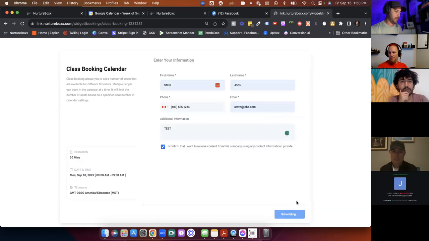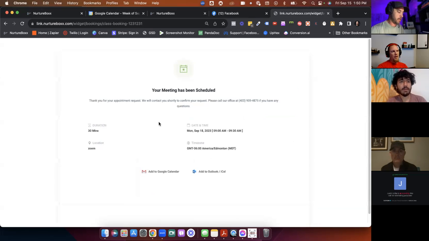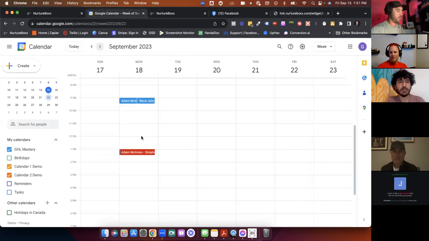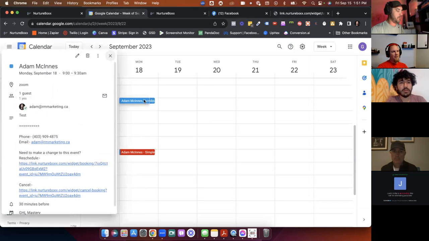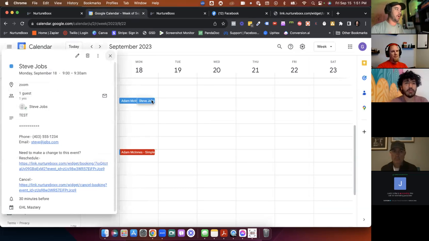Here's what's going to happen. Which, again, I'm not a fan of this, but it still works. It's going to create two different appointments inside your own Google Calendar. So if you've got a class that has 100 seats available and 100 seats get booked, you are going to have 100 of these cards on your calendar.